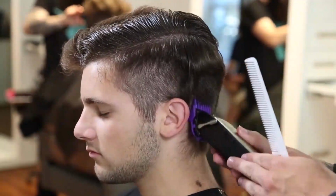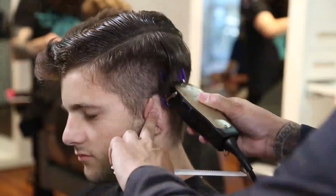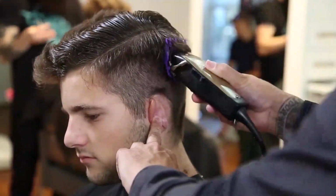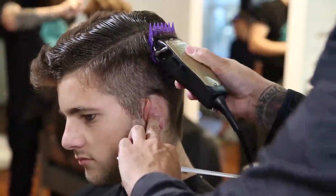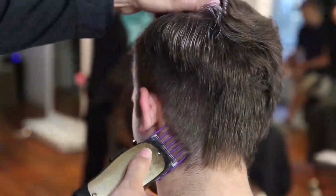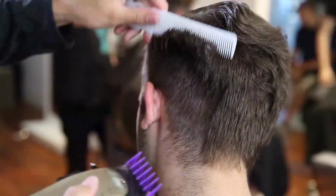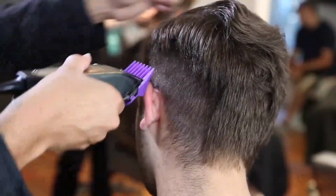This is also a fully closed clipper, so that means that it's the shortest possible. You can see that lever on the side of the clipper that adjusts the length, so you can have a 2 closed or a 2 open as they call it, and the 2 closed is the shortest it can be. So right before it drops down to a 1 guard.